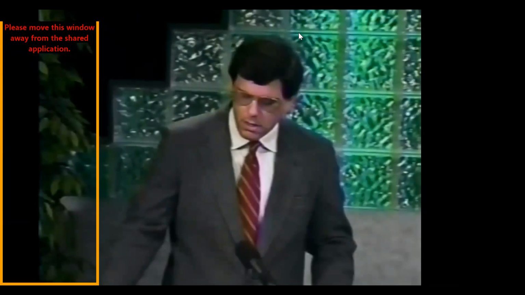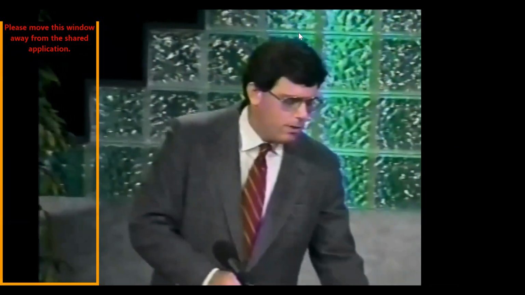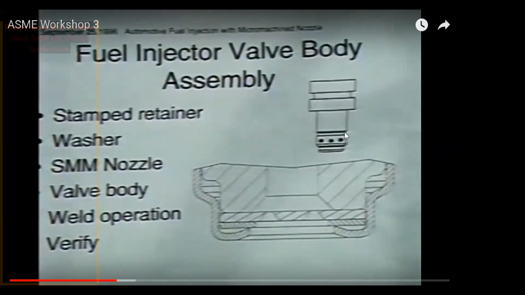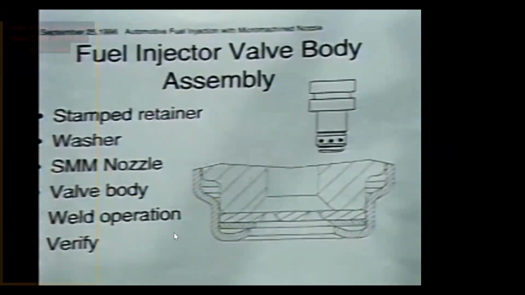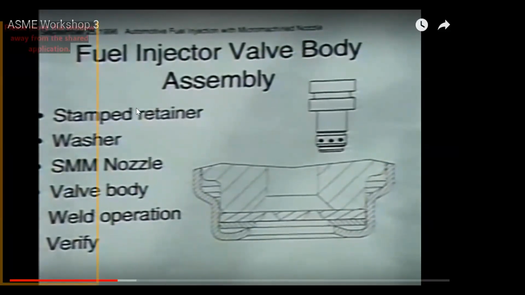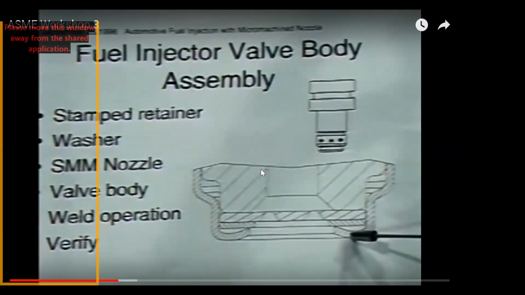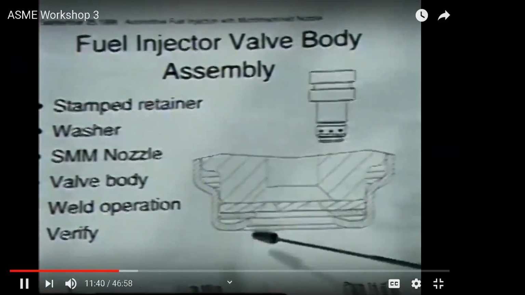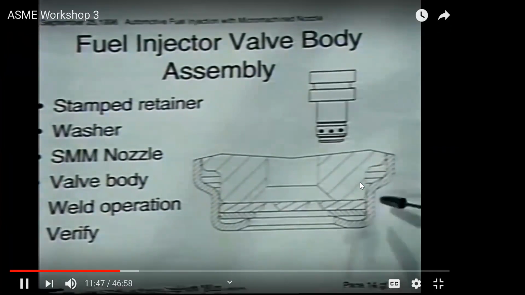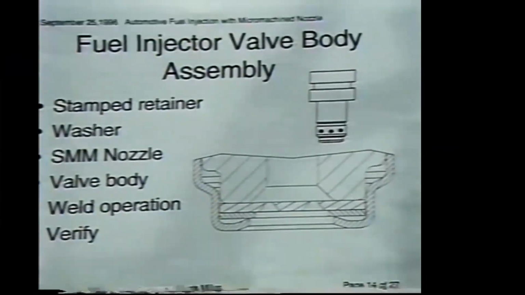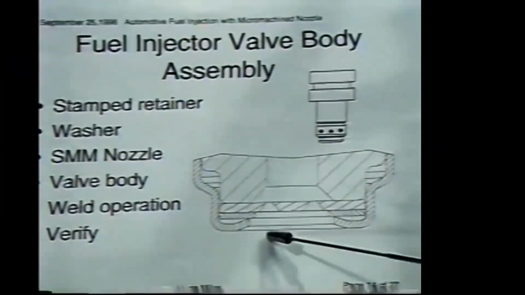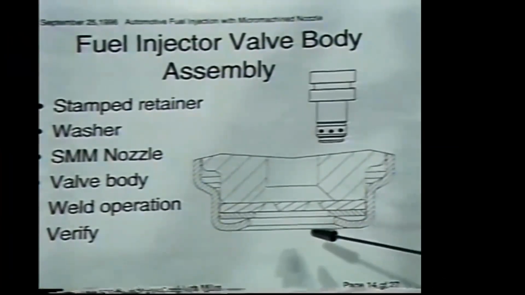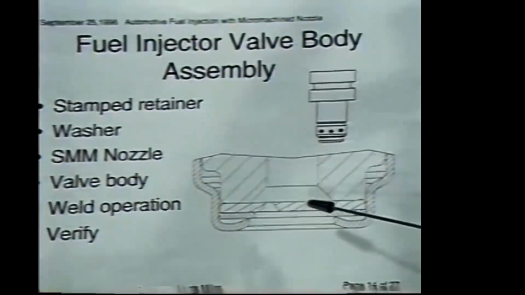The fuel injector valve body assembly, which is where the injector nozzle was destined to go, had to interface with several parts. The assembly consisted of a retainer. The retainer is the outside piece part here. Then it consisted of a stamped washer, our nozzle, and a valve body. Then finally, the valve assembly was welded together. There's like 10 different welds and a perimeter weld. And then finally, we would inspect our units, both optically with a reflective method looking for surface flatness, as well as using infrared microscopy.